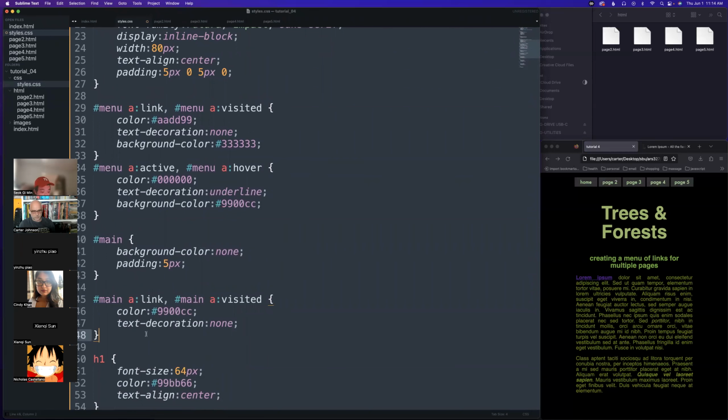Right, so let's see what that looks like. So took out the underline and made it a little bit brighter. Let's put a bit of blue in there. How about the less red? There we go. I like that a bit better.